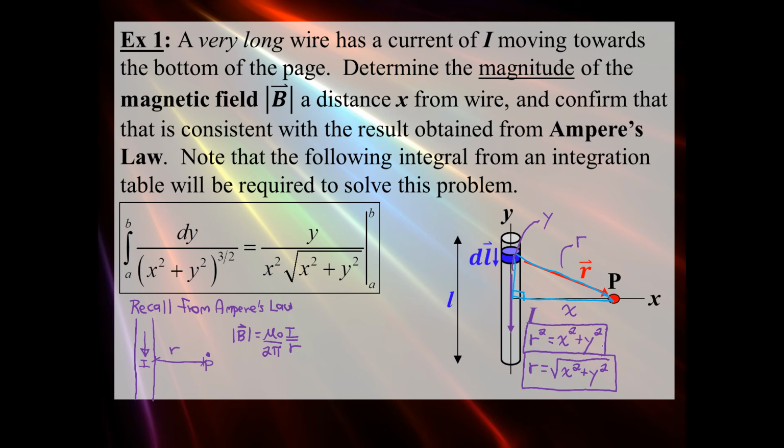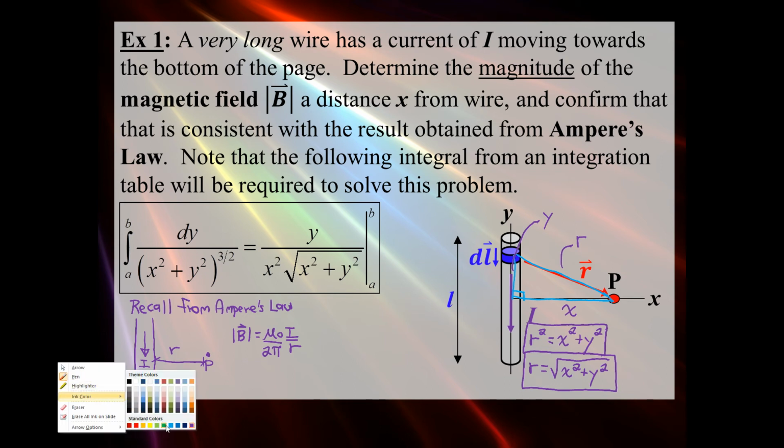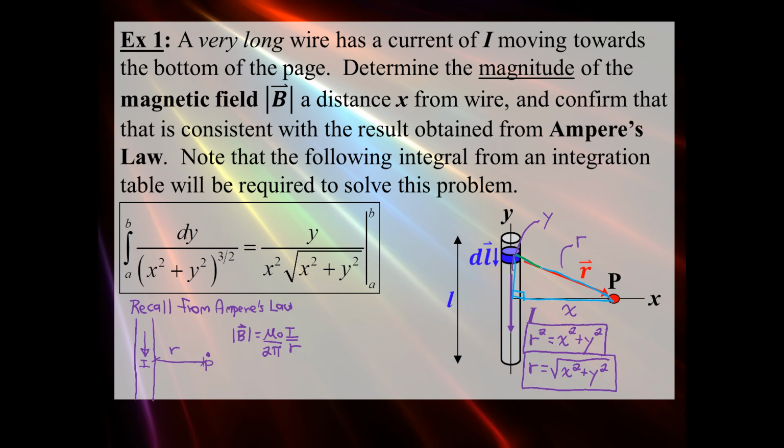And I'm going to identify one other thing, because in the Biot-Savart law we need to know what sine theta is. Sine theta is the angle between your dl vector and your unit vector. So we can do that right now. Again, your unit vector is a vector that points in the same direction as r, except it has a length of just 1 unit. Theta is going to be the angle between those two. So we can immediately get an equation for what sine theta is going to be, just so we can use it later on.